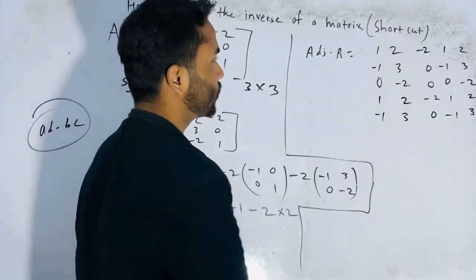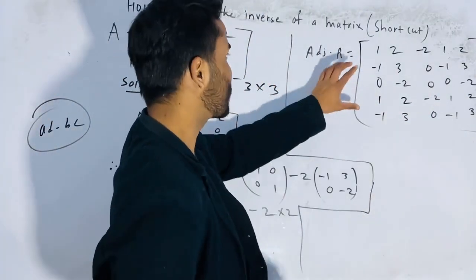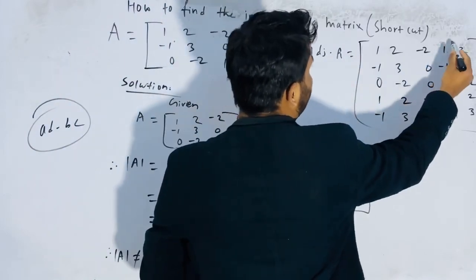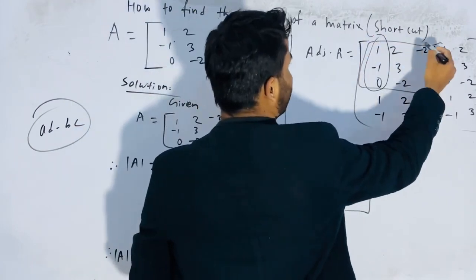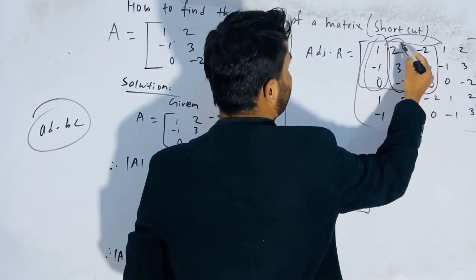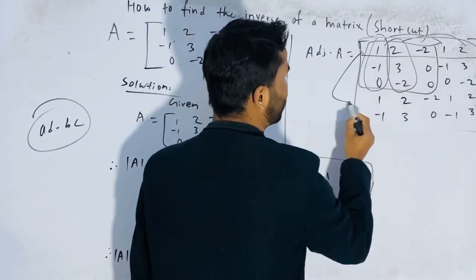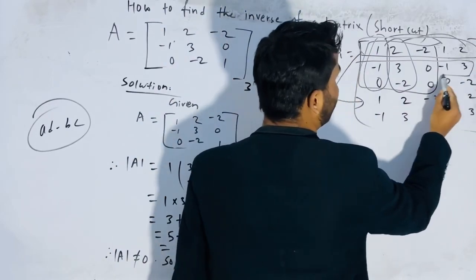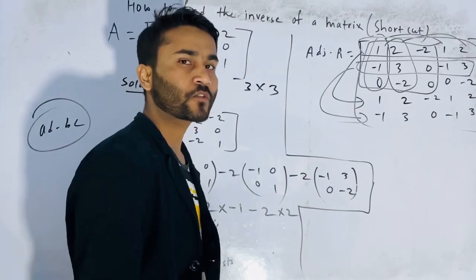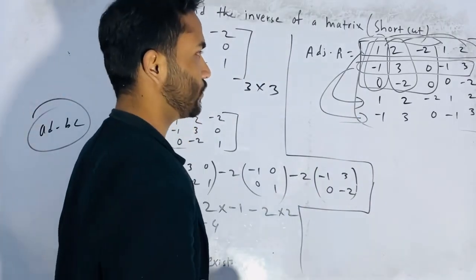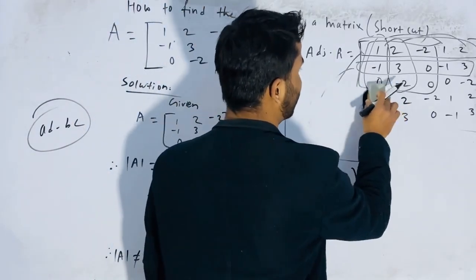So we have already found it. Now what we need to do in the next step? What have we done here? First of all, we have written the matrix here. After that this column is repeated here, and then again this column is repeated here. And after that this whole first row is repeated here, and this whole second row is repeated down here. So I guess you have understood this, and once you understand this, your problem is solved. Now let's solve this problem. This has become a little bit rough, so I need to clear it, I guess.